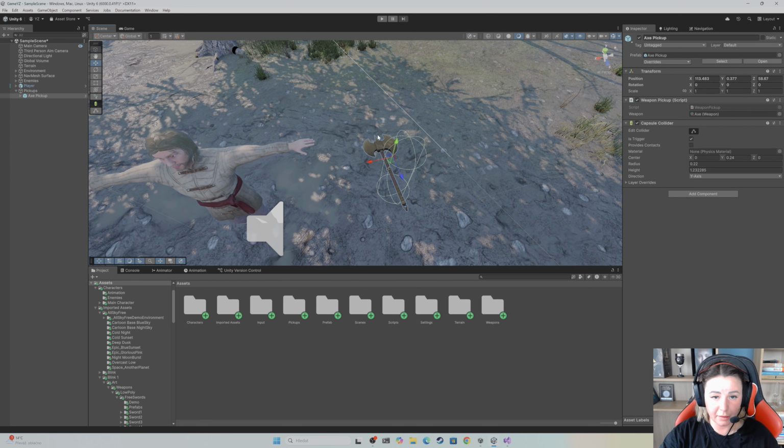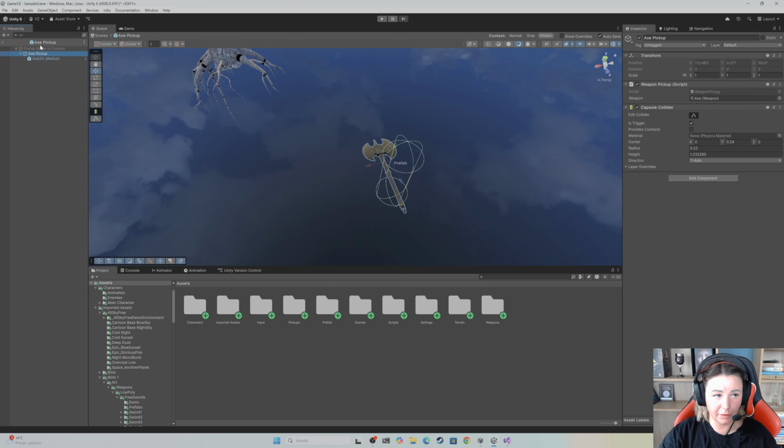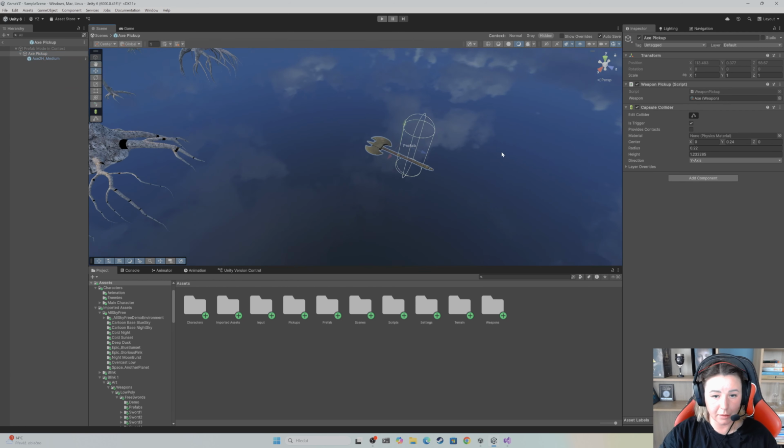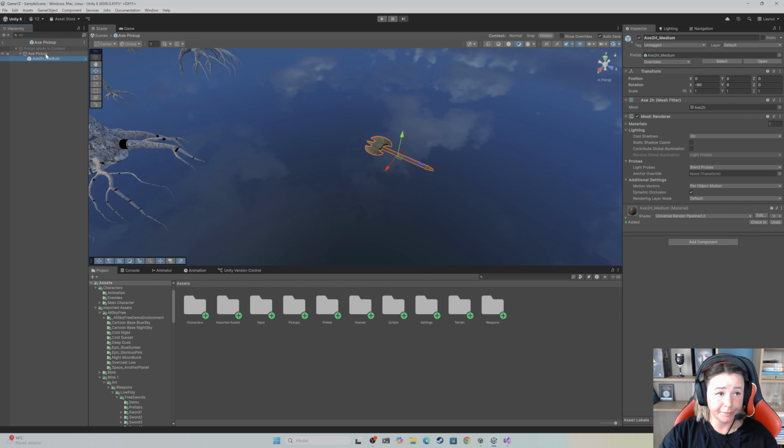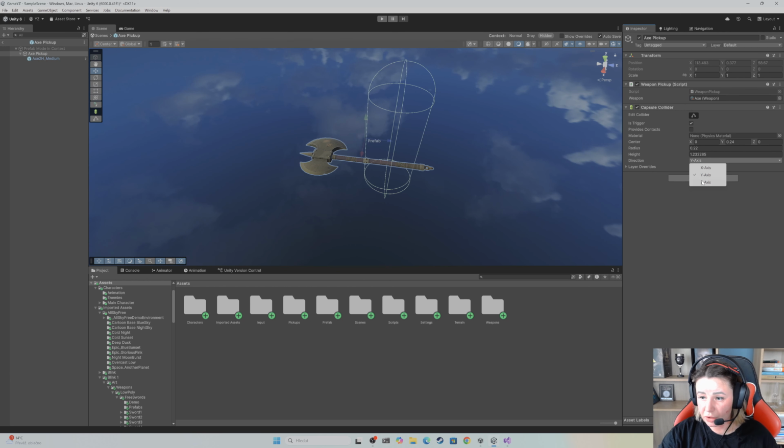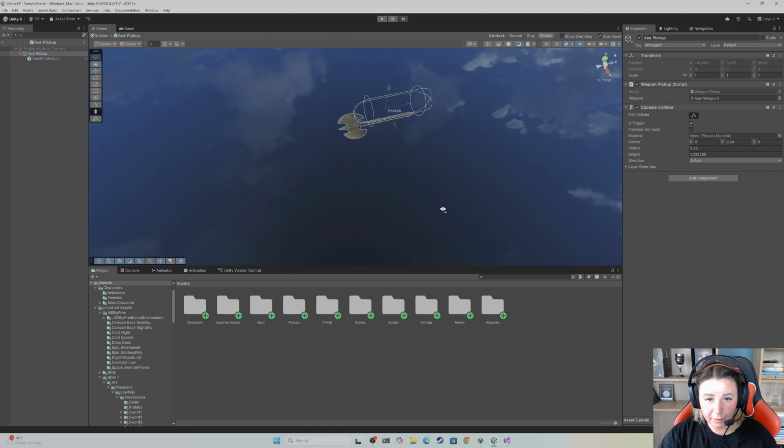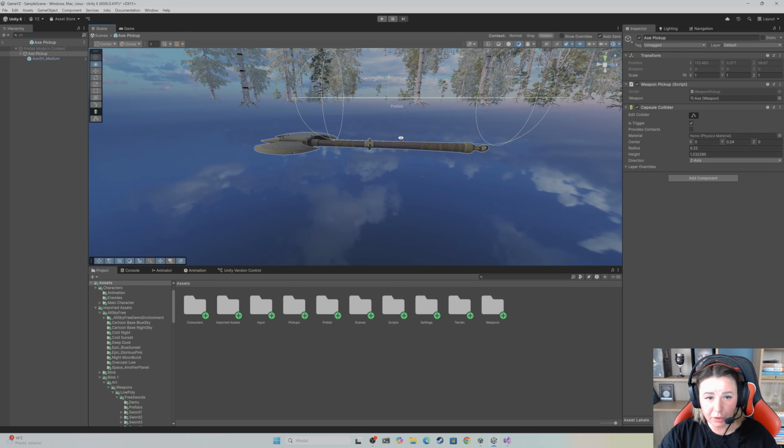Now you can see that we changed the rotation, but our collider is still in the same position as before. So let's go back to our axe pickup, and let's change here from the y axis to the z axis, because you can see our horizontal axis is z.